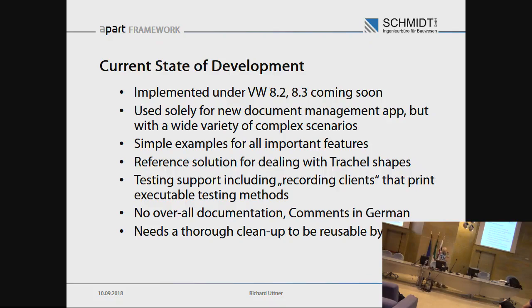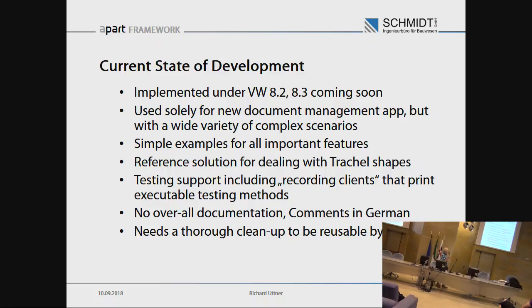So, where are we now? The aPart framework in its current state is implemented under VisualWorks 8.2, with 8.3 coming soon, but it doesn't depend really on the release or especially on VisualWorks, apart from the GUI connection part.